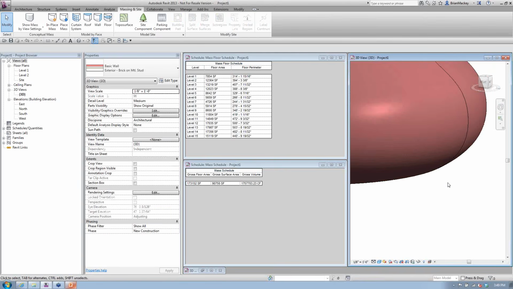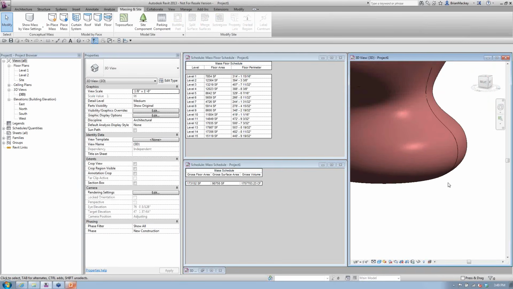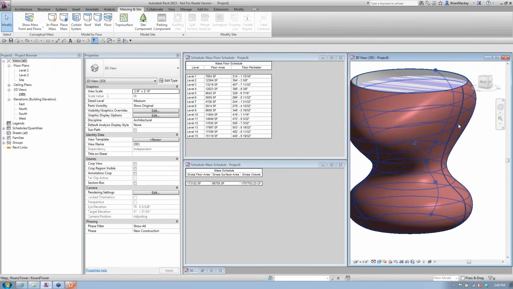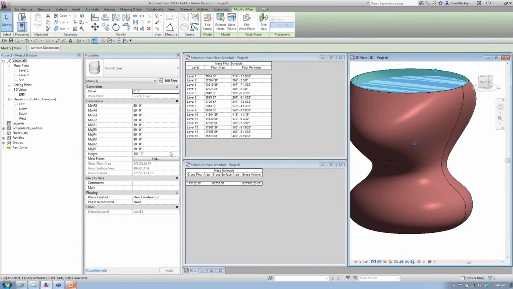So Shane had asked the question, okay, great, but what if I update the mass? Let me turn my mass on so I can select it. I'm going to grab my mass and play with one of these other fun values. Minimum 3, major 3, which ones are varying here? 50, 50.